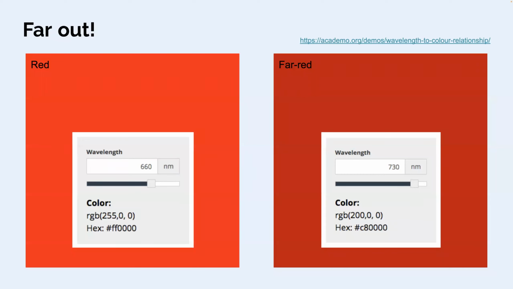Again, the world doesn't have to be shining red light on these plants. These are colors they're sensitive to, and they're basically sensing the relative abundance of these. So is there more red or more far red in their local environment? I just have a link to the website here. If you wanted to match a wavelength of color with the actual visible color, you can look it up on here and get computer codes for what colors you're looking at.